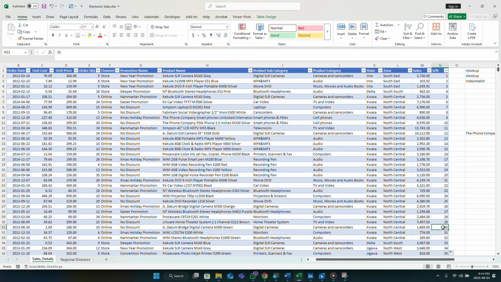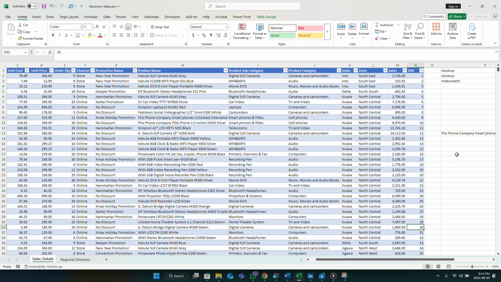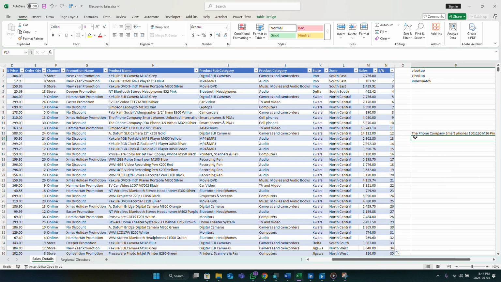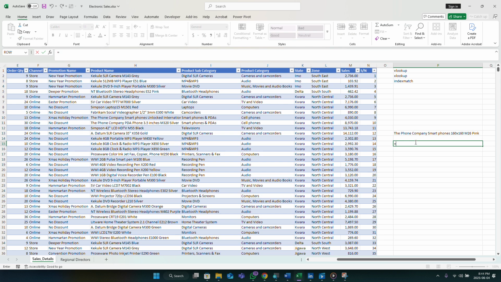So now I have this number 30. I want to use VLOOKUP to check what number 30 is. That is the A dot datum bridge digital camera. I want to check the product name that belongs to this serial number 30. So if I use VLOOKUP for that, I say equal VLOOKUP. Then the lookup value is 30. Let me just use another one nearby.